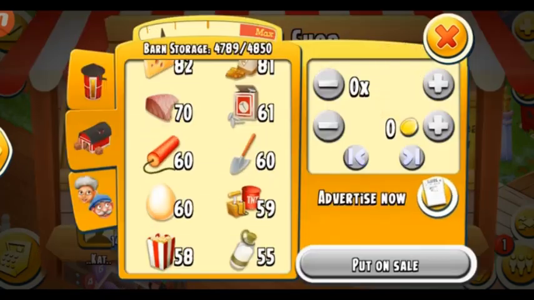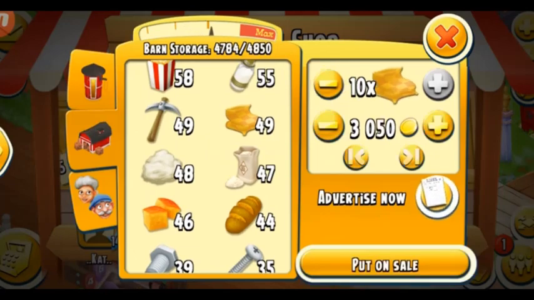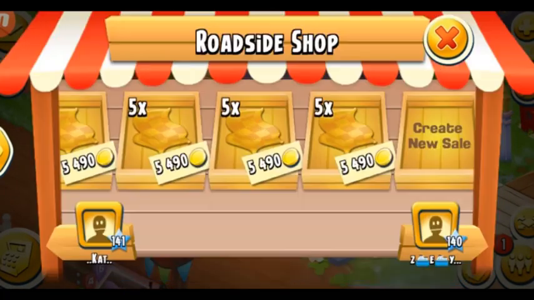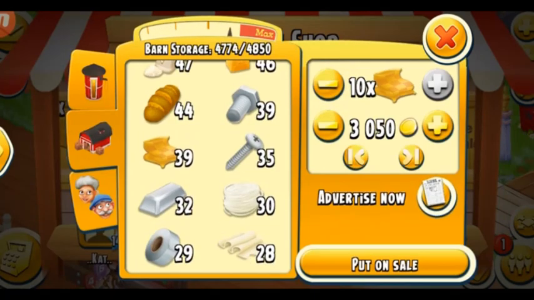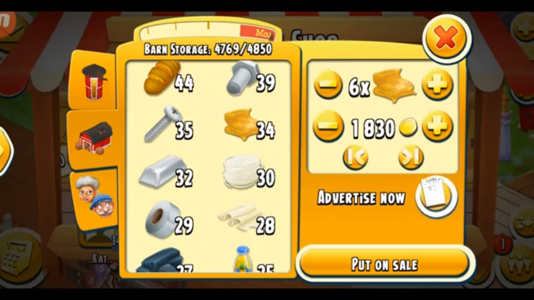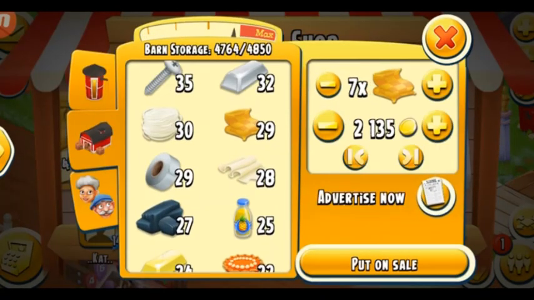Okay. That's going to be a lot of coins. I'm really excited, guys. Alright, let's sell this as well. And I've got 49 left. Let's put 5 more, and 5 more, and I'm going to put 5 more again, and 5 more again. So, yep. 3 more slots left, and then I'm going to advertise my shop, and I'm so excited.